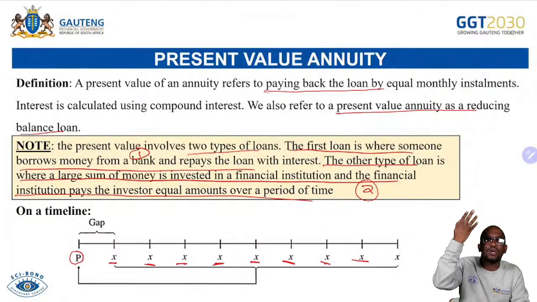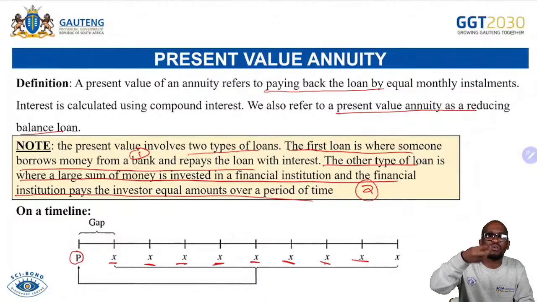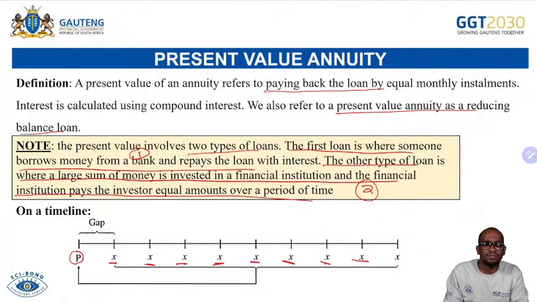If you borrowed 500,000 and start paying 10,000 every month, then you expect that the amount that you owe keeps on decreasing until you finish that loan. So we have the possibility here of bringing out what we call the outstanding balance. That is why in present value there's something called outstanding balance.